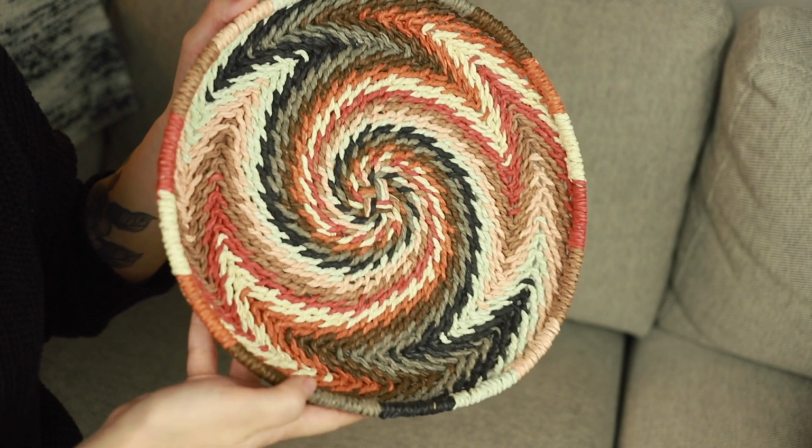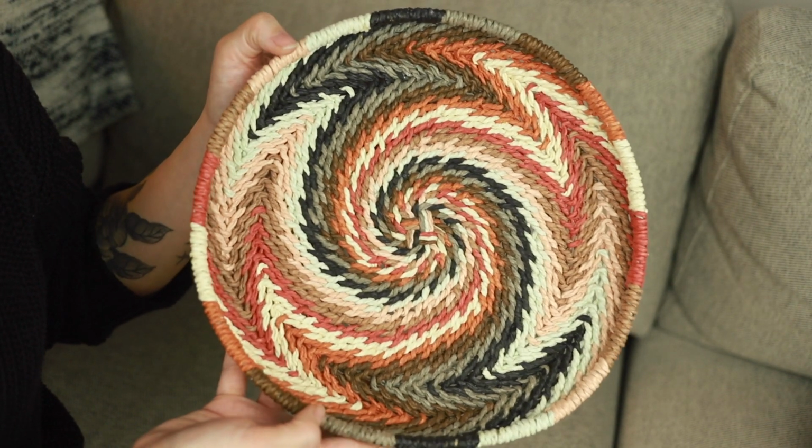I purchased this beautiful little hand-woven basket thing. Now this is a nice light thing that I have honestly already gotten a lot of use out of. I filmed a couple videos now and I just put all my stuff in there that I need, like any random makeup items. My original thought was I would just put some Tillandsias on it and then put it on my table, so I might still do that, but currently it's getting a lot of use. I want to say I paid like 20 euros for this one too. So I think this and this were both 20 euros each.